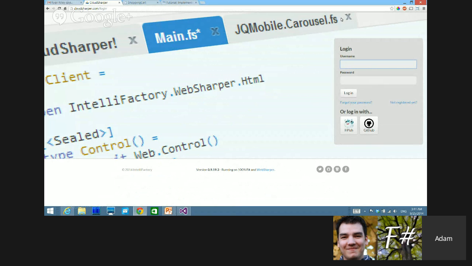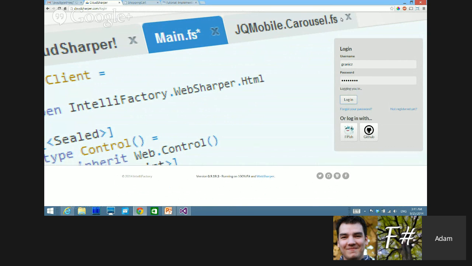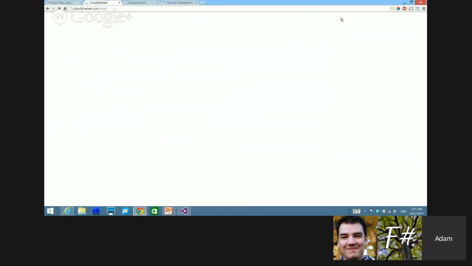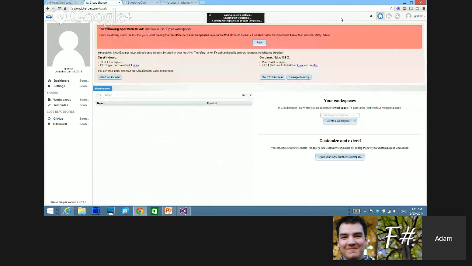I could just switch all my development to this online tool instead of Visual Studio. So let me log in here. And let's see what we have. If you had followed those links, you would already be on this very same screen. I didn't, so I need to log in and go from there. As you can see, my connection here at home is not the best.